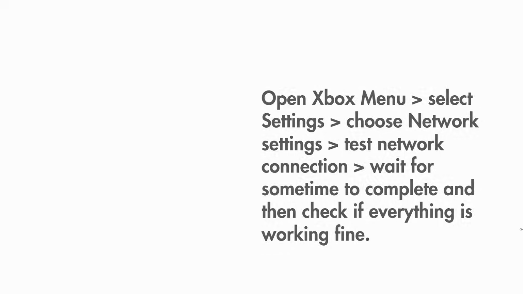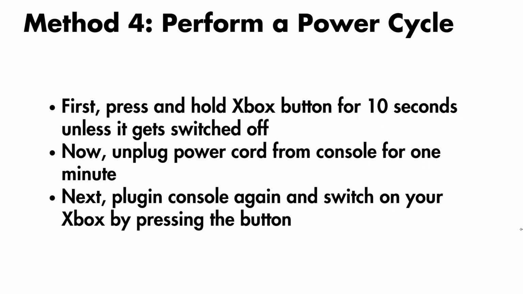If not, next solution is to perform a power cycle. For that, press and hold Xbox button for 10 seconds until it gets switched off. Now unplug power cord from console for 1 minute. Next, plug in console again and switch on your Xbox by pressing the button. After doing this, check if the problem is fixed.